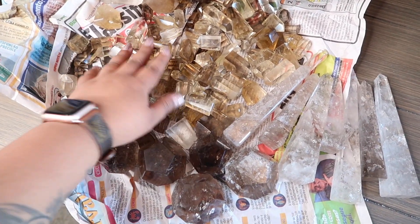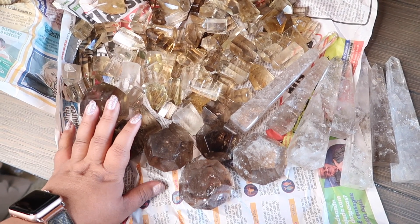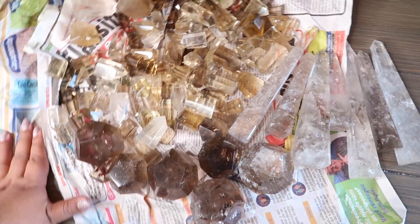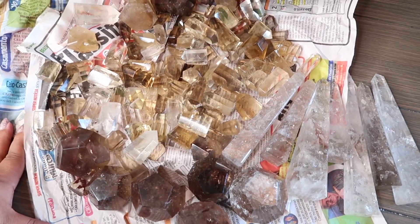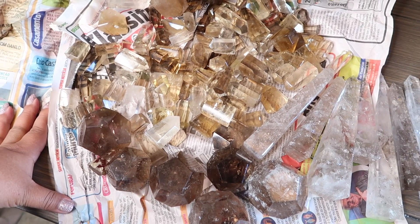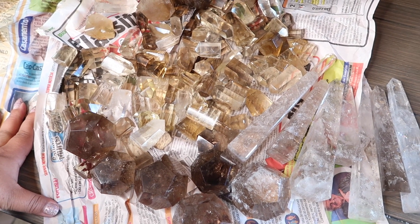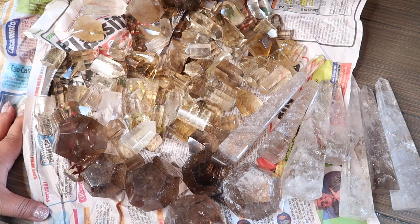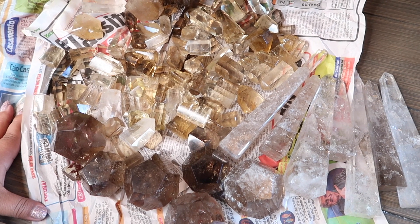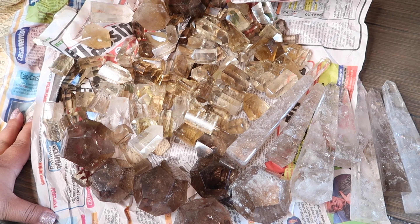It doesn't look like a lot but it's a lot of citrine. I hope you guys enjoyed this unboxing - these will be listed throughout the rest of this year, so I'll drop listings weekly for all of this product. I'll still have a ton of other product from my other supplier. I just got six out of eleven supplier boxes from my main supplier, and then we'll have this Brazilian shipment and another shipment on standby - so lots and lots of crystals. We may even do a live show soon, which would be super exciting.